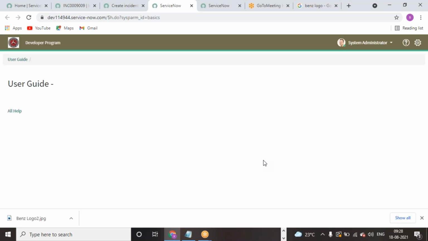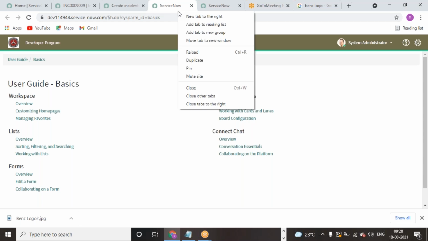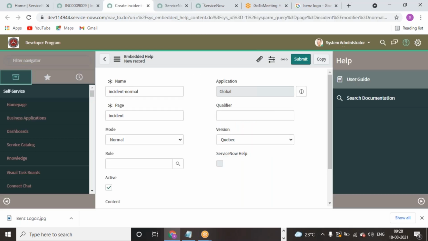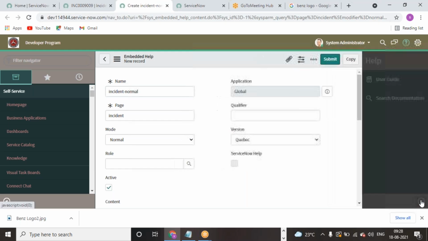What is the form and how we can use it, what is the list and how we can use it, what is that workspace and how we can use it, and in a similar way, visual task board and connect chat. If customers want to know how these applications work, they can navigate directly through this product documentation.